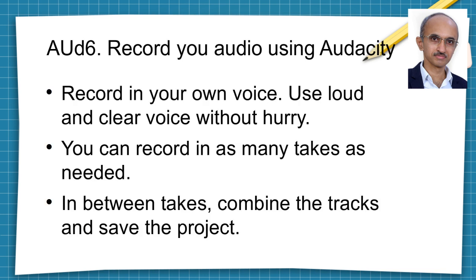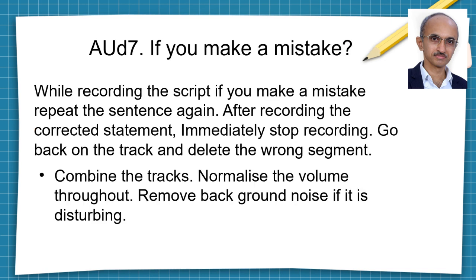Record the script in your own voice in as many takes as needed. In between the takes, save the project in Audacity frequently. While recording the script, if you make a mistake, what to do? Stop recording immediately and replay to find out what went wrong. Delete the wrong segment in Audacity as shown in the training video. Record the corrected sentence or word again.